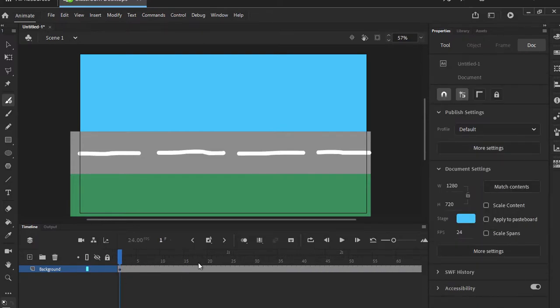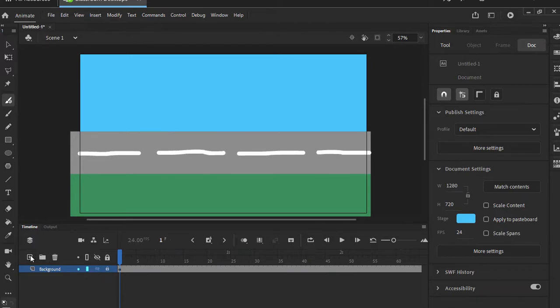When you're about to start a new layer, always bring your timeline back to the beginning, because you don't want to end up drawing something and it's at the very end. Then you'll have to cut and paste it into the beginning anyways. So just bring your timeline to the beginning, and then go ahead and lock this background layer so no changes can ever be made to that. Okay, so I just locked it there.